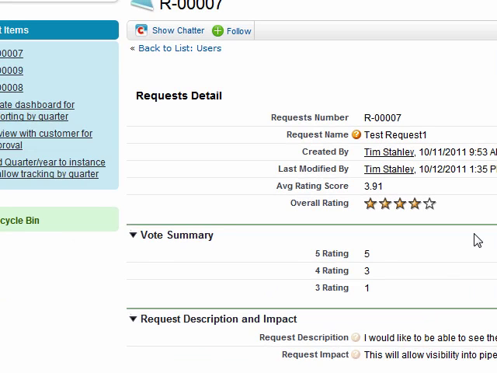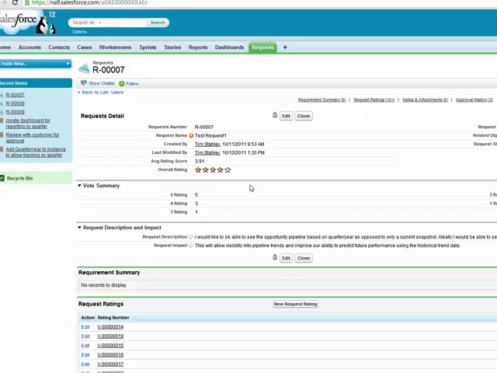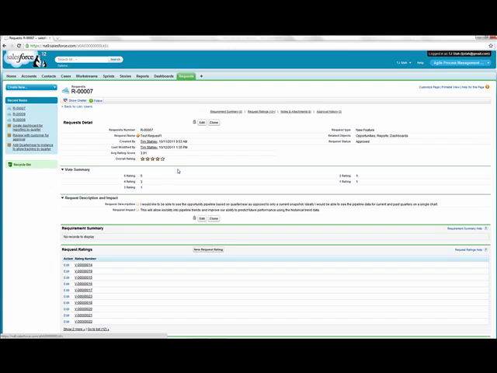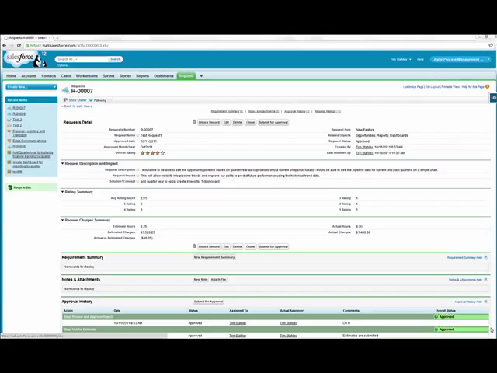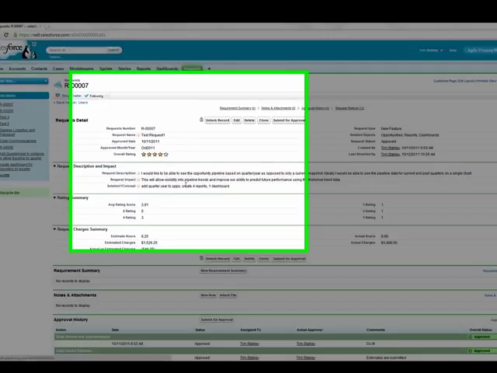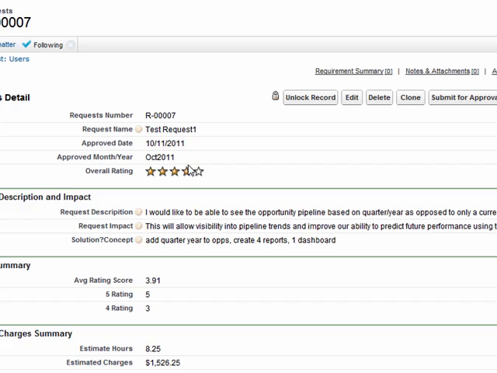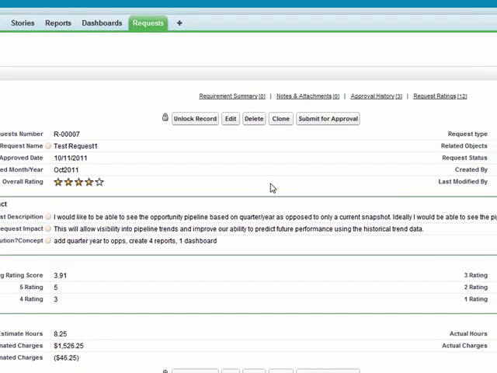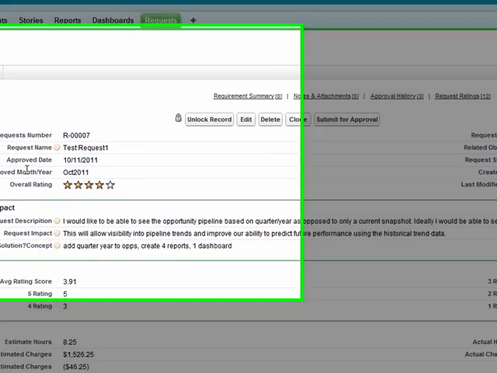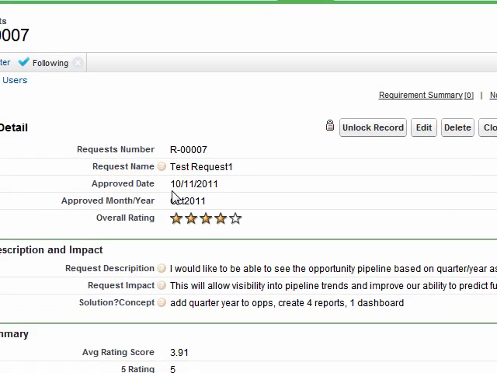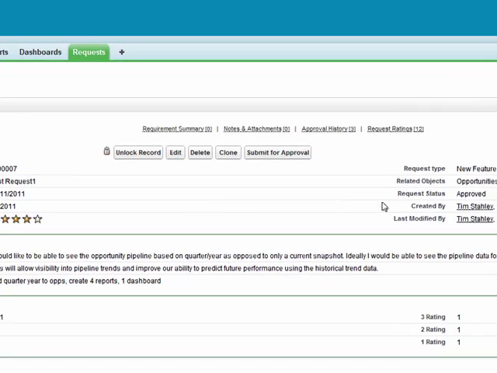And based on that, they can then identify where this fits into a release cycle, and that release cycle can also have budgets and everything else associated with it. What the administrator or manager sees related to the request is slightly different. You can see in this example that they see more detail associated with the actual request. They also have the ability to identify approvals for this particular request and then associate it with appropriate releases.